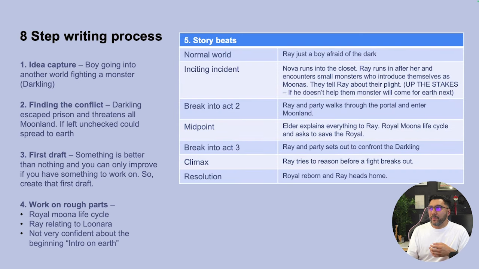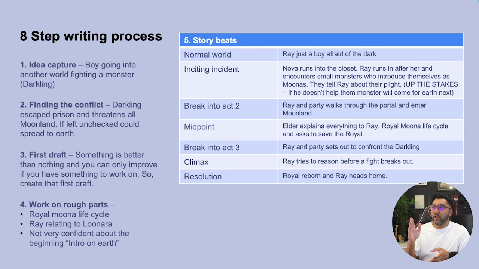And then number 5, I'll take you through a visual version of this a bit later, but just to give you an idea, this is what they call beats. When I was doing more research in storytelling, I noticed they use this term called beats, which is basically just another word for steps. But anyway, story beats. In this diagram, what I'm showing here is things that need to take place. These are the steps of the story.